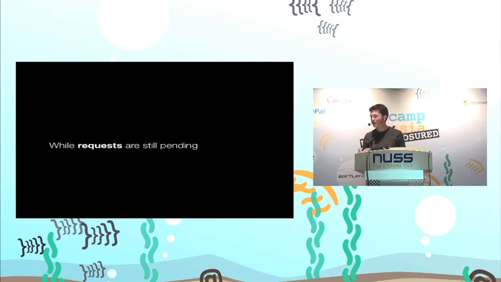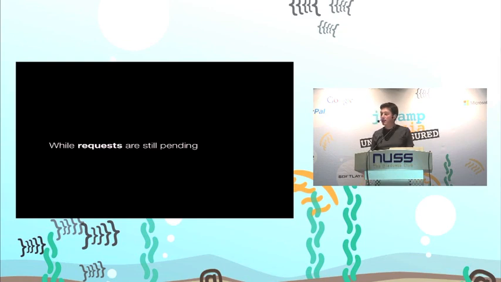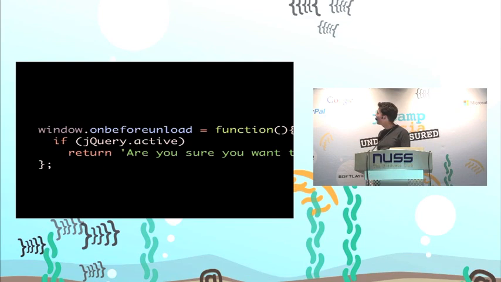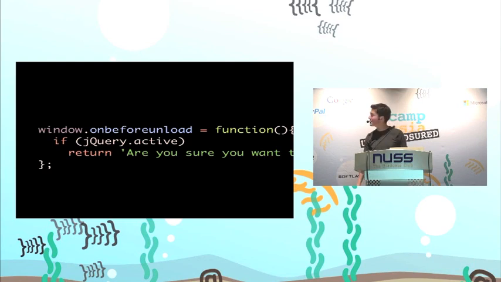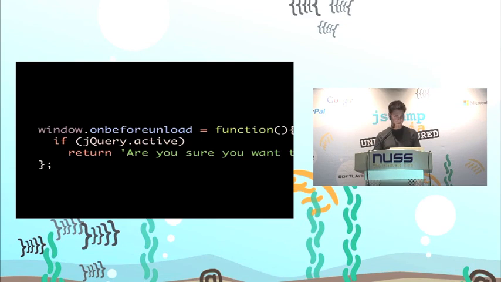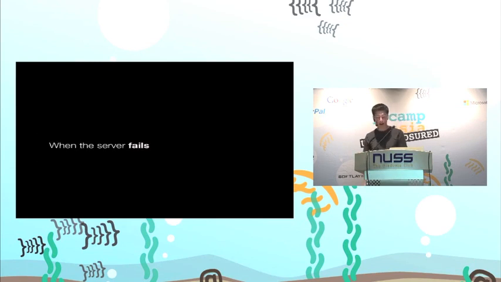What do you do if the user closes their browser while requests are still pending? Let's say they've sent an email and close the browser — that request hasn't finished, the server may not respond properly, and the state will be out of sync. The answer is really simple: window.onbeforeunload — return a string from this function and it will query the user when they close the tab asking if they really want to close. jQuery has this nice property called active — not documented, but it's an integer that gets incremented for every new Ajax request. So you say if jQuery.active is greater than zero, return 'Are you sure you want to quit?' — hopefully you'll come up with a better message — but that's what Gmail does, that's how everyone does it.